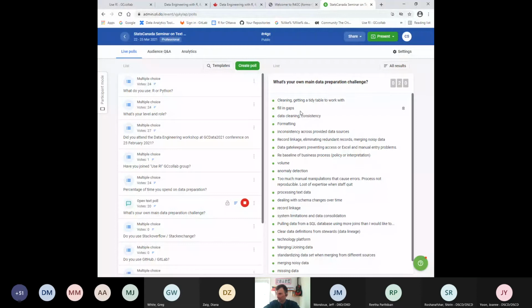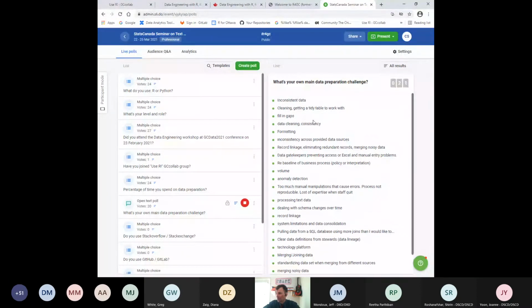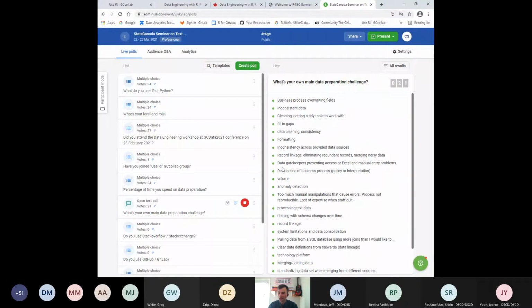Now, okay, gaps, like we have empty or blanks. Now we have, of course, inconsistent data. We have volume. Now this is a big one, because here I will say a joke, which I was planning to say at slide number 10, but the joke is about computer science.